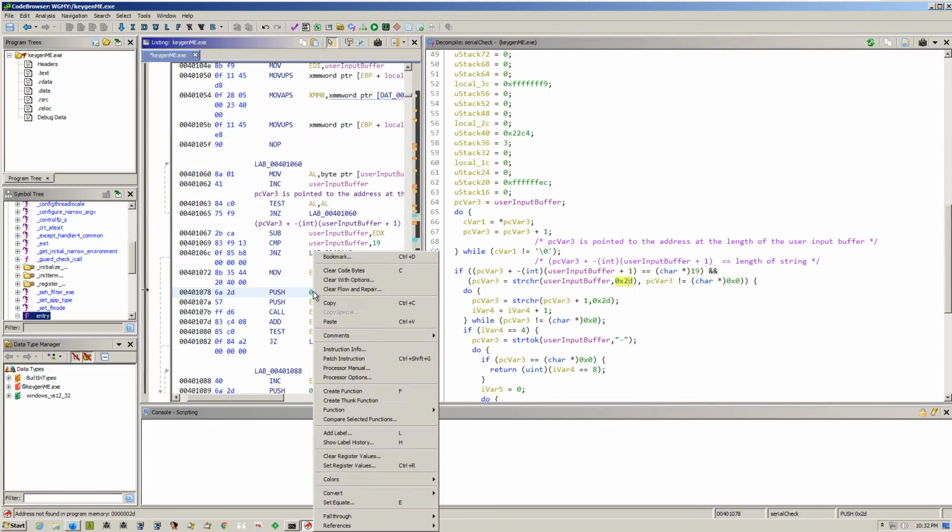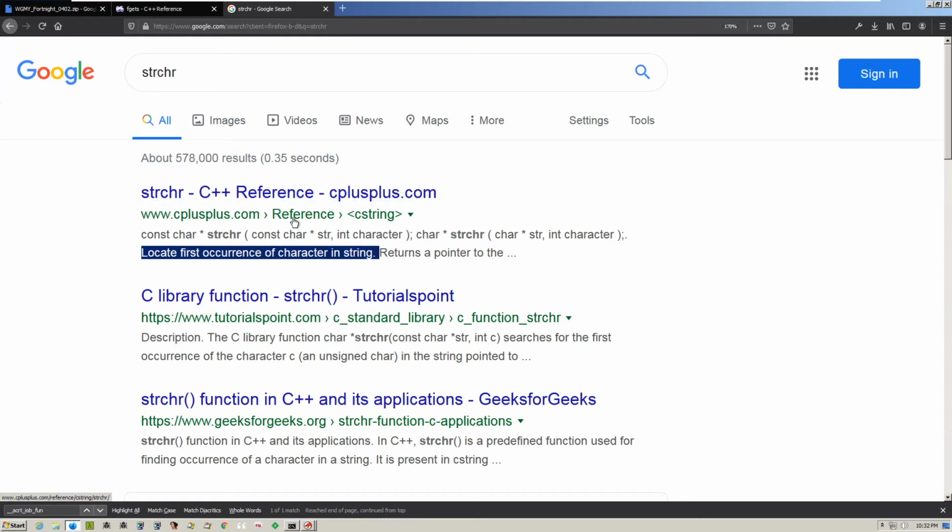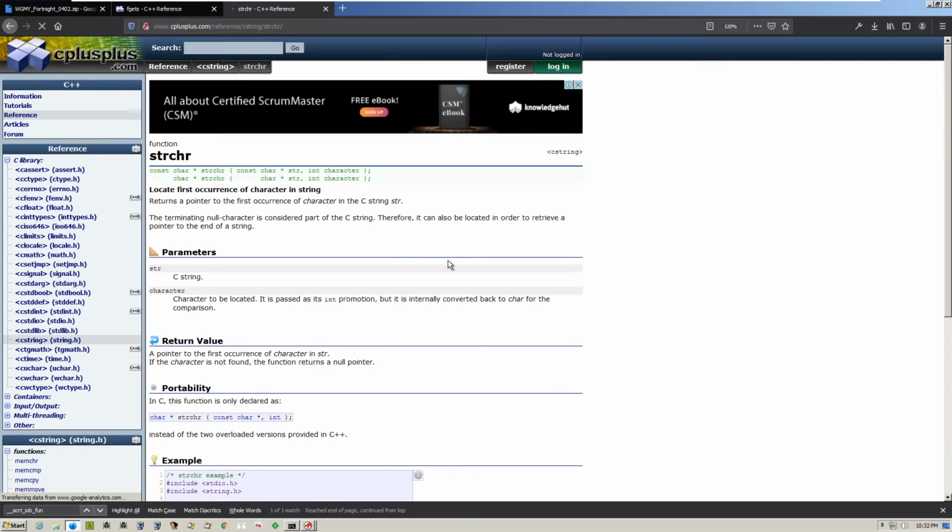So it is here. We are going to convert this into a char sequence. It will try to find the dash character, so we are going to find this dash character inside this user input buffer. Okay, let's take a look at this function.